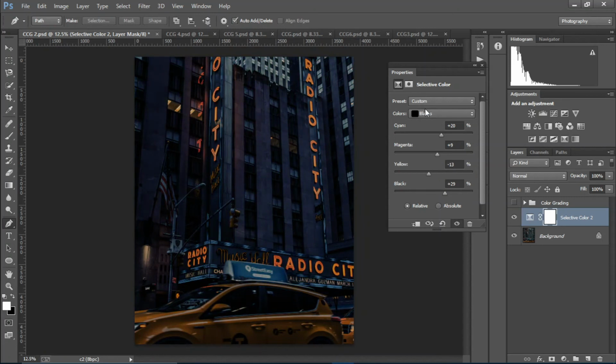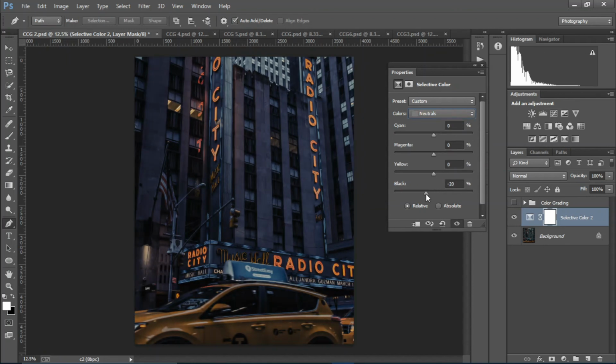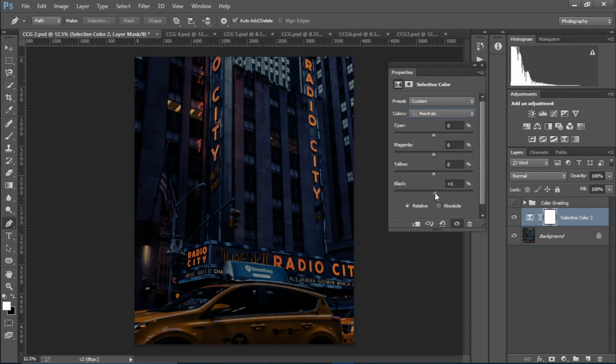Okay, I'm gonna go to the neutrals and I'm gonna just brighten the image up by decreasing the blacks. I'm gonna add some yellows. Okay, add some magenta and cyan.